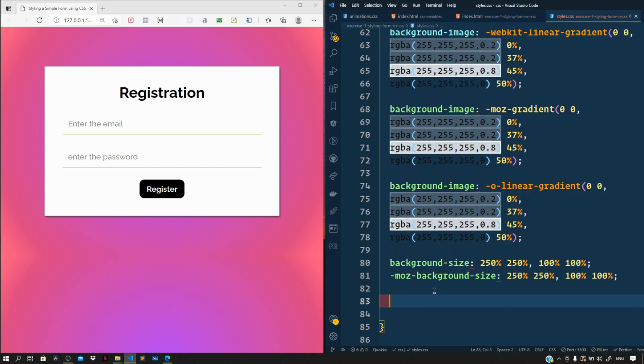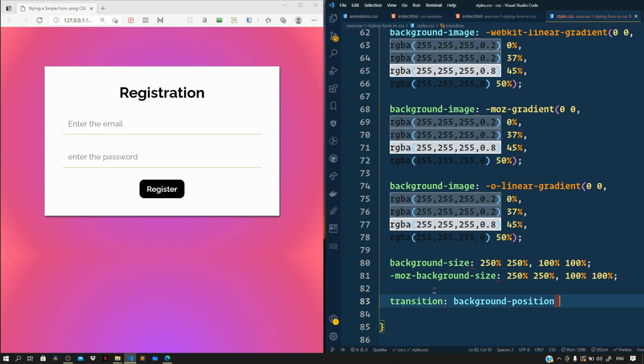Next, let us define a transition property to show a smooth transition of the background position property over a certain duration. So for this, let us set the transition property to the property that we want to animate, which is background position. Next, we need to specify the initial transition duration.